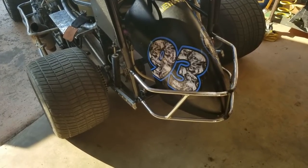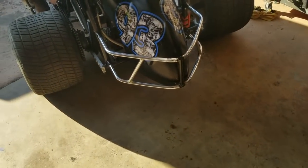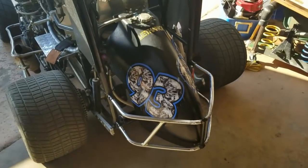Next race will be winged at East Bay, so hopefully everything stays together and we get some winged footage. Putting the wings on next.